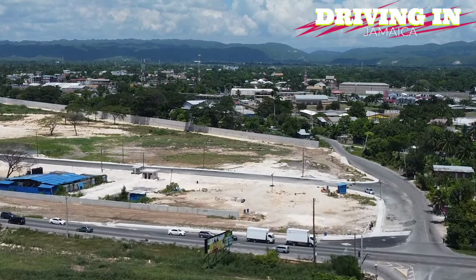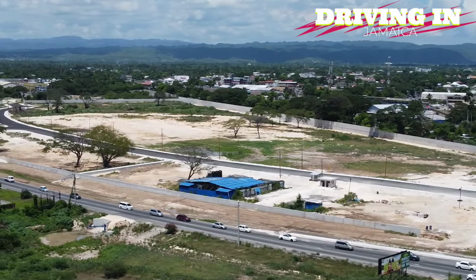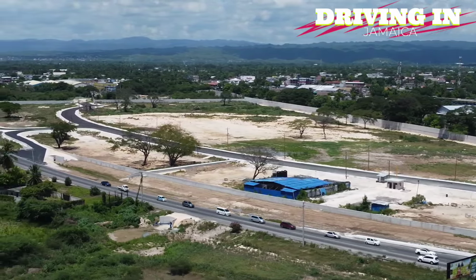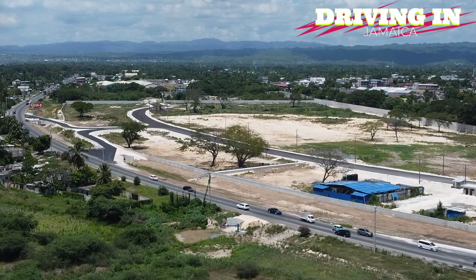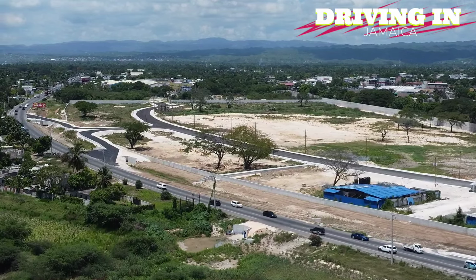Now, some entities like banks, there's mentioned a coffee store, I think a Juicy Patties is going over here. Those were the early ones. And the developers are putting up a gas station for themselves. The other units now, totally sold out. You can probably still get them to rent, but you rent them through the people who bought them.